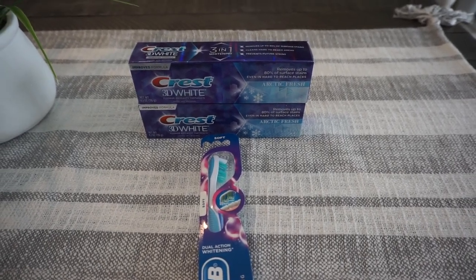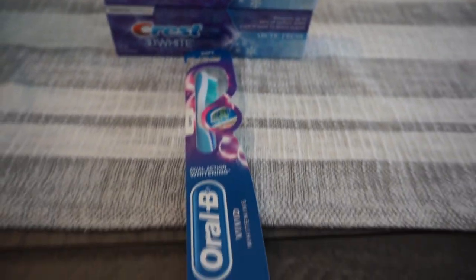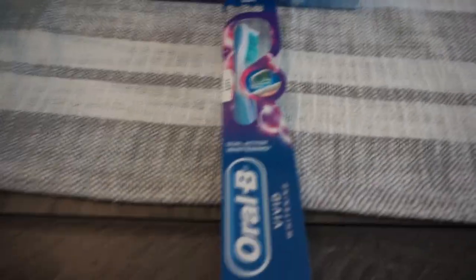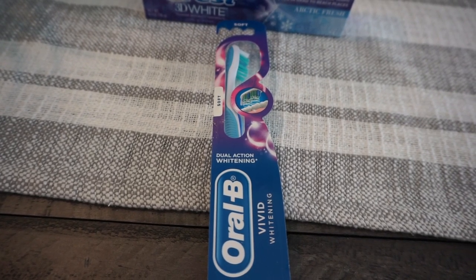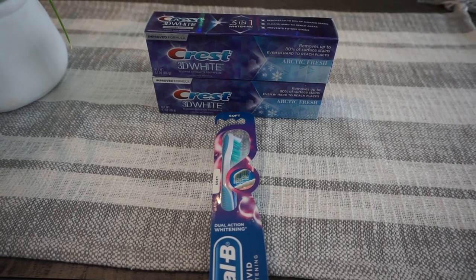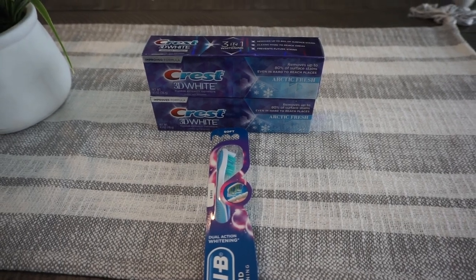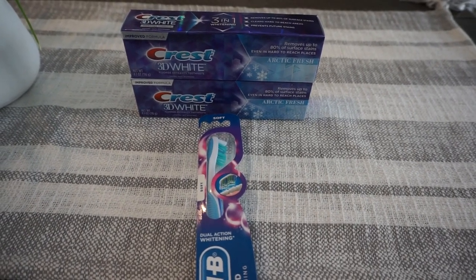More oral care deals: select Crest and Oral-B are on sale for $3.99 each. I got the Crest 3D White 4.1 oz and the Vivid Whitening Toothbrush — all items ring up $3.99, and when you buy three you get a $5 extra buck. I couldn't use more toothpaste coupons from the September P&G insert because there's a limit of two and I used them on the Indicator packs. So I grabbed three products for $11.97, used the $5 off three digital Crest coupon, bringing it to $6.97, and earned the $5 extra buck — so these three items were $1.97, or around 33 cents each.